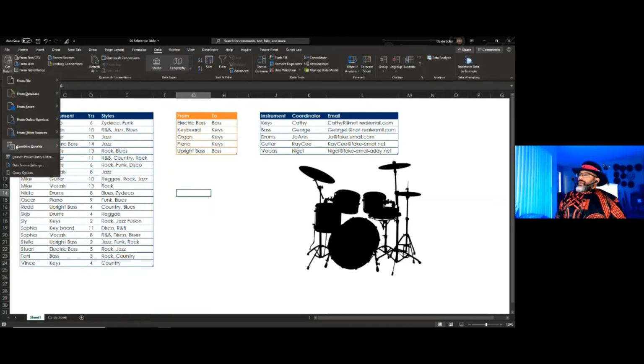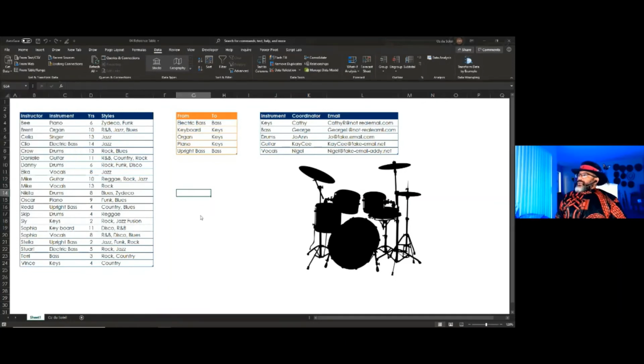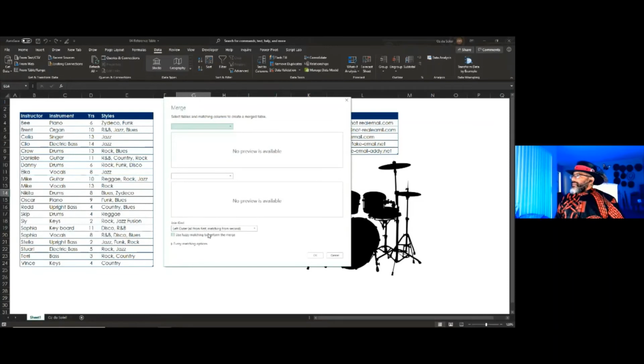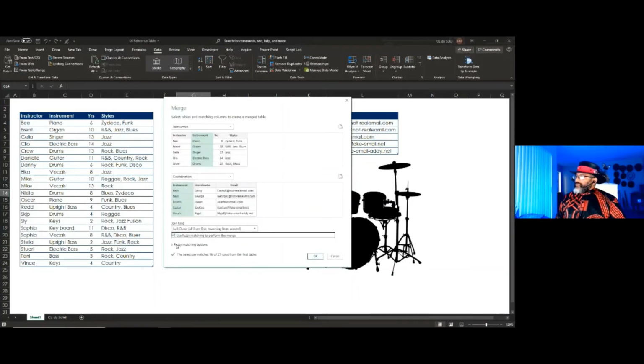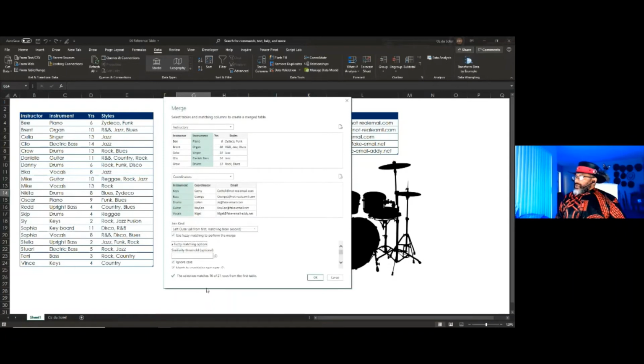Okay, data. Get data, combine queries, merge. I want the instructors over here, coordinators here. Match up instrument and instrument. Doing the left outer join, fuzzy matching options. Go on down here.